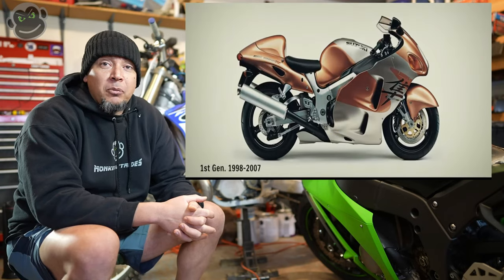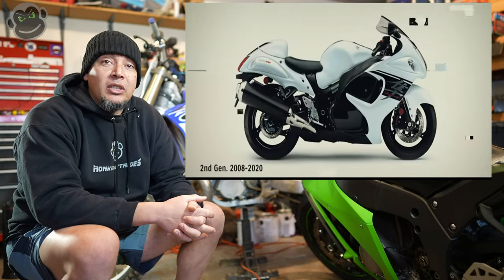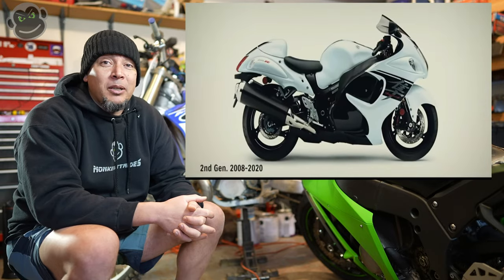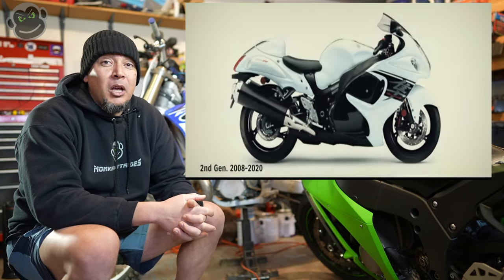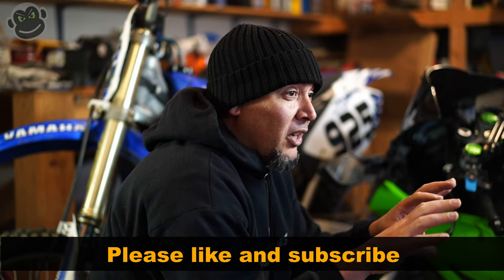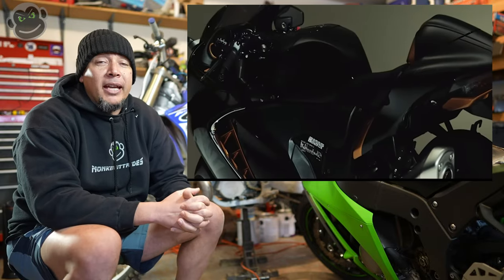So let's start off with the most obvious — the aesthetics. I really, really love what they've done with the Gen 3. I was a big fan of the Gen 1 when it came out, and when they redid the aesthetics and released the Gen 2, I was not really excited about all those curves. I didn't really like the tail section most of all. The front wasn't bad but the way they kind of piecemealed a couple of different sections — it was like curves on top of curves and the way the rear kind of sloped forward a little bit.